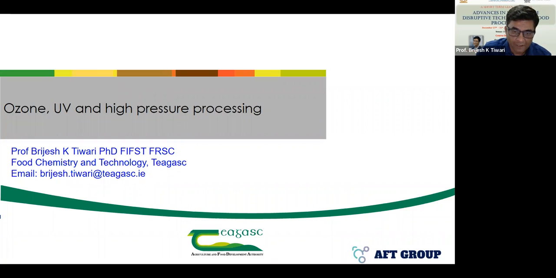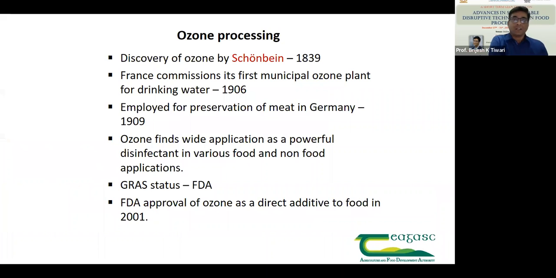I'll have very specific examples related to that. Now, if you look into the historical perspective of ozone, even though we call it a novel technology, it was discovered almost in 1839, so more than 150 years ago. Ozone was started for drinking water, and even now it is used for water treatment. It did get GRAS status from the FDA, that is generally recognized as safe, and they approved it as a direct additive to food in 2001.